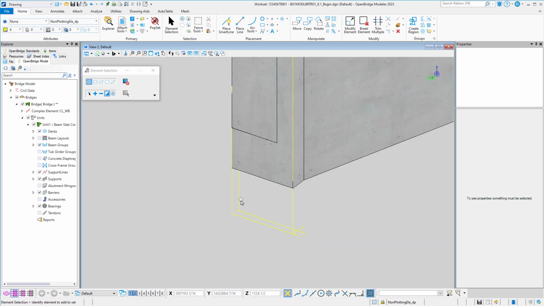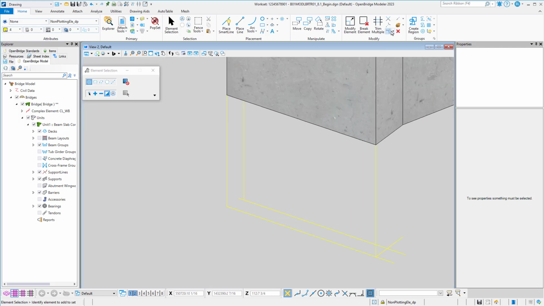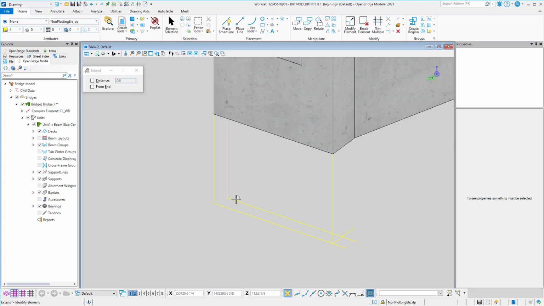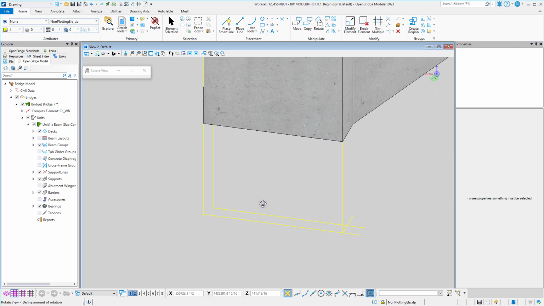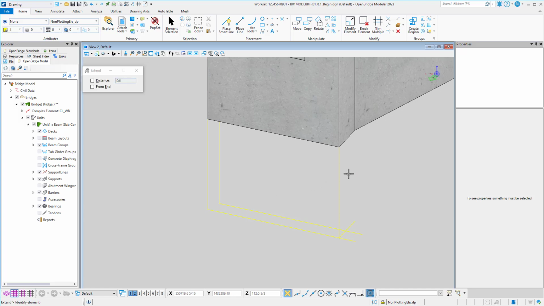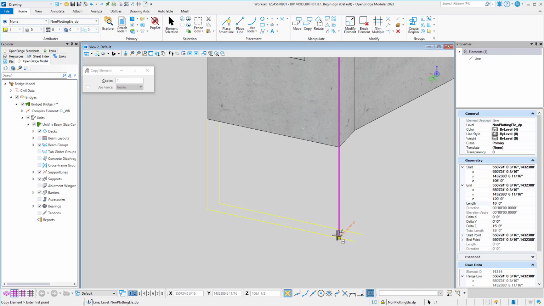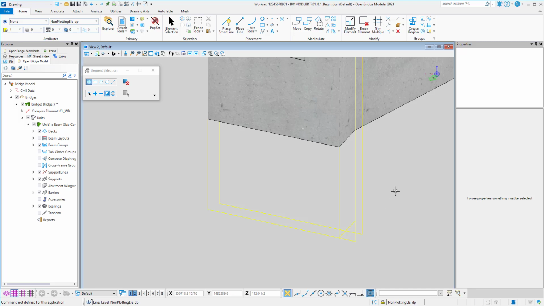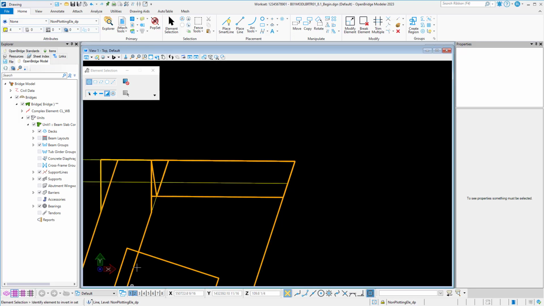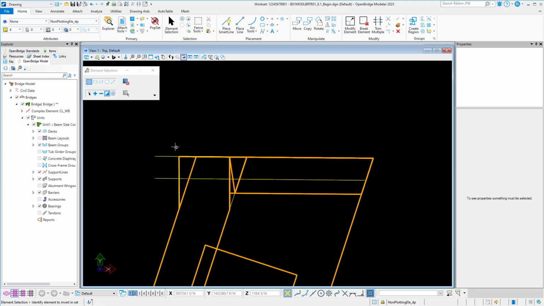Let's go back to view 2 and trim our line again. Next, let's copy 2 more vertical lines as shown. Finally, let's go back to view 1 to copy in our last construction lines.